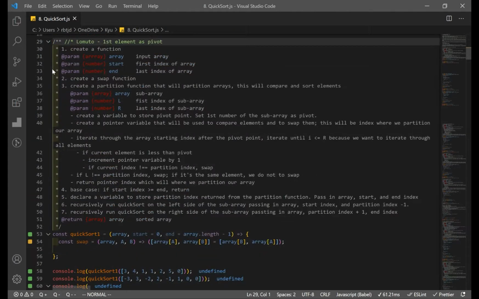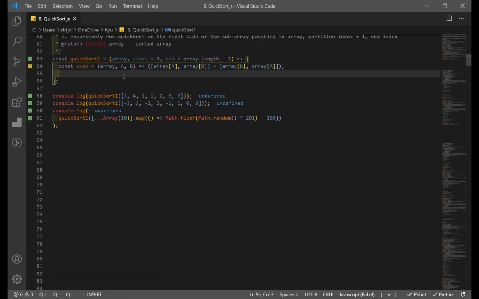Now let's go over our second solution. For this one, we are going to pick the first element as our pivot. And we have our pseudocode, which is pretty much 99% exactly the same as our first solution, which used the last element as pivot. But this is a pseudocode. You can take a look and try it on your own, and if you can't, come back to the video because we will go over it.